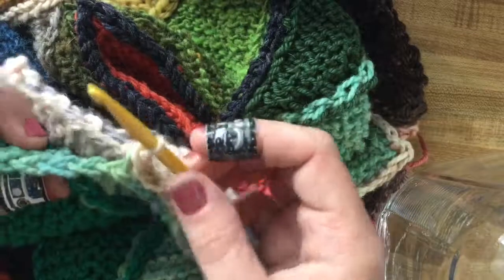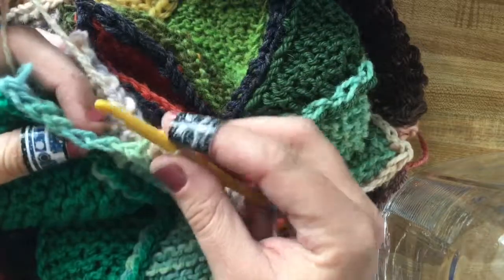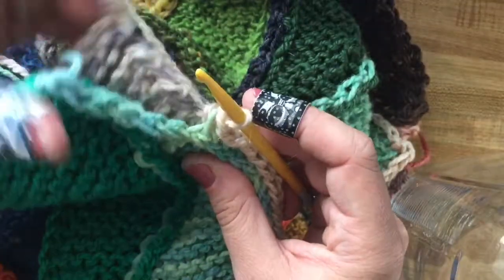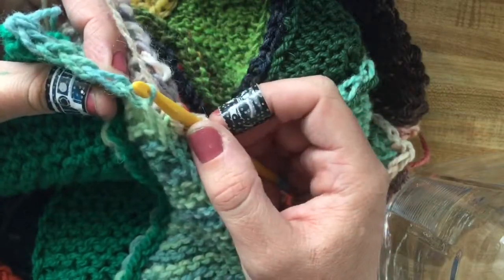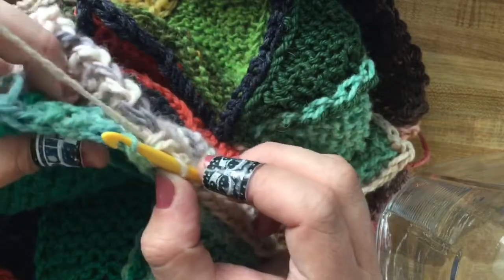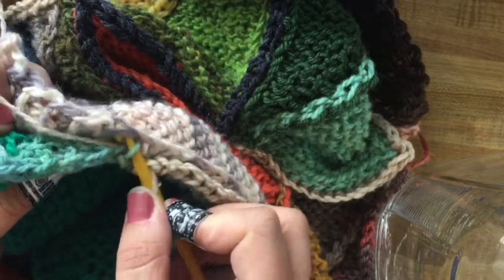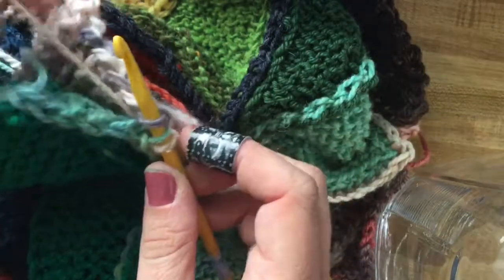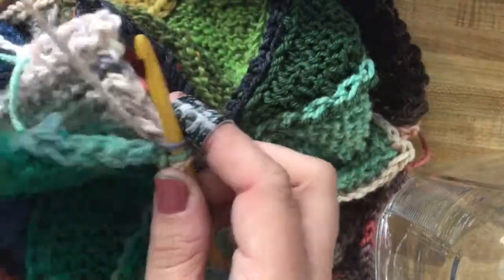So what you're going to do is hold, you need a slip stitch on your hook, and you're going to hold your two wrong sides of the squares together. And what you're going to want to do is go up under, you're going to look at your selvage stitches, and you want to go from bottom to top under the inner leg of the loop on the lower square, or on the left hand square, depending on how you're looking at it. And then you go over here and you want to go from bottom to top on the inner leg of the top loop on the top square. And all this time you want to keep your working yarn beneath these stitches that you're picking up.